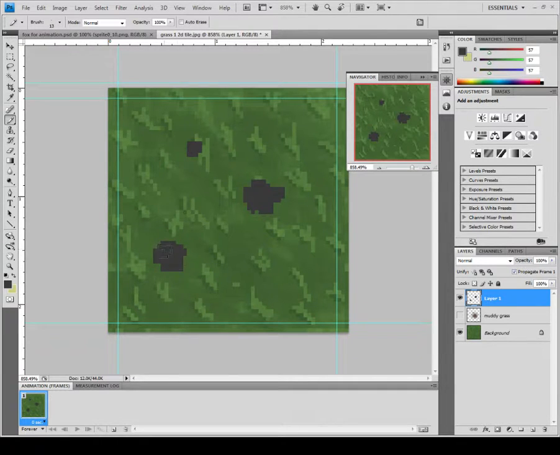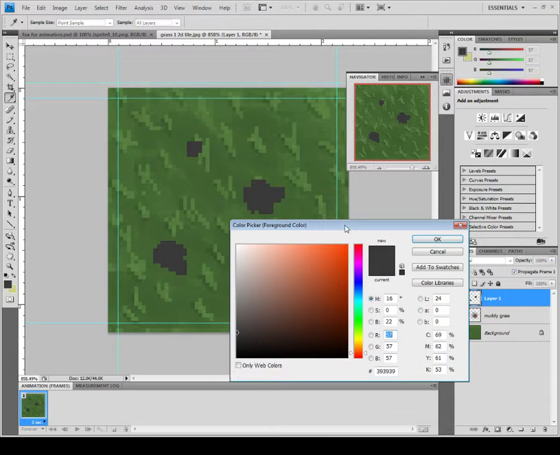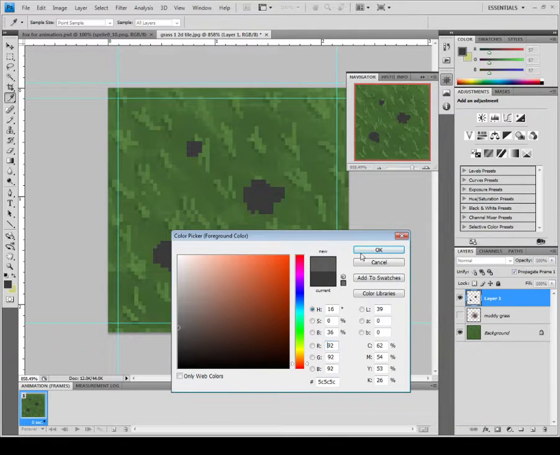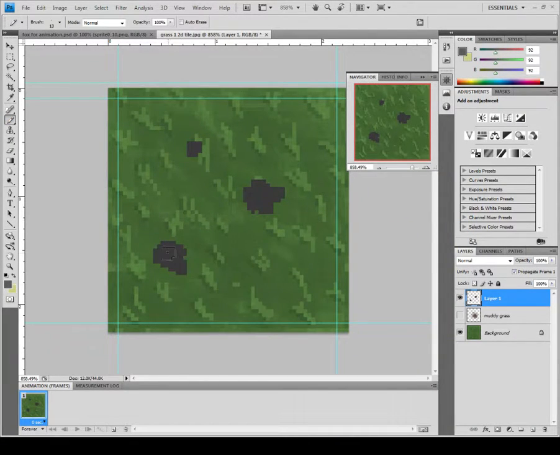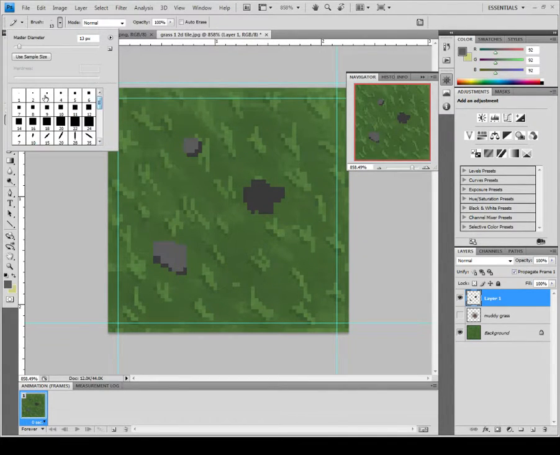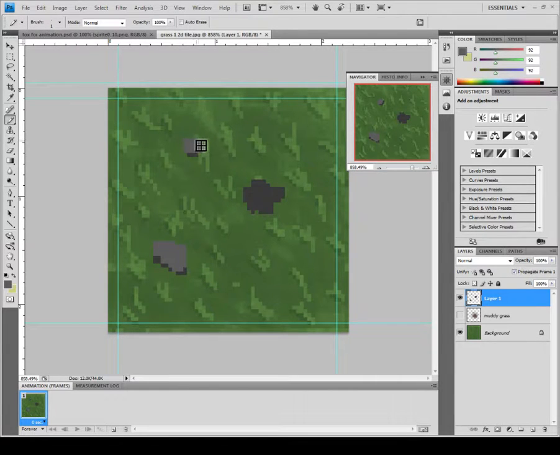Create more of a natural kind of look. And I can also use my eraser tool to delete some of these. Now I've got my dark layer down, I'm just going to go over that with a slightly lighter grey. Go back into my pencil tool, just to create a little bit of depth to what I've done here. And I'm going to use my size 1 pencil tool to just go over and do the fine detail here.